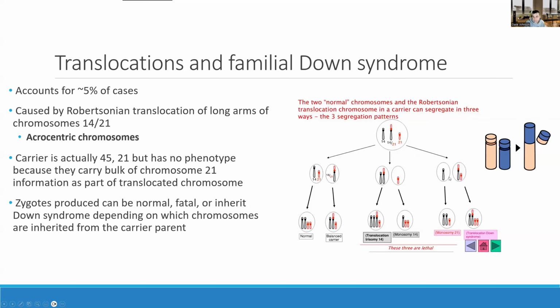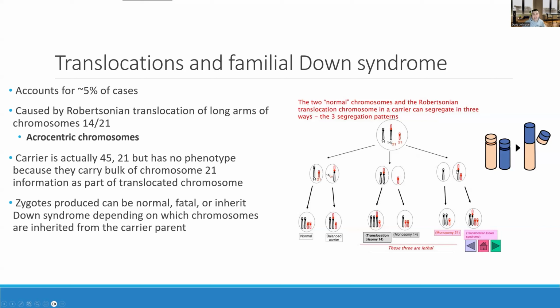These are lethal. Another scenario, again, these are all the ways that we can get random assortment during meiosis. We end up with just 14 going, and then the translocated chromosome and 21 go the other way. In this case, this is monosomy 21, still lethal. But in the other half of this, where the Robertsonian 14;21 and the 21 go, this is what's called translocation Down syndrome, because they're going to get a normal copy of chromosome 21, the Robertsonian copy with 21 and 14, and the additional chromosome 21 from the other parent. And now all of a sudden you have what's called translocation Down syndrome. The reason is, as far as the body's concerned, there are 3 copies of 21 present. That's trisomy, and 2 copies of 14 present, and that's normal. So we have to look at it.